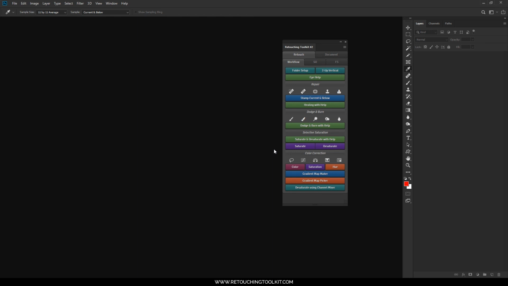That's a perfect start into the world of the Retouching Toolkit. It's very fast. It's not frustrating. There is a lot to know about the Retouching Toolkit, and also a lot to know about the scripts and how to use them. But I think for an easy start, this is perfect.